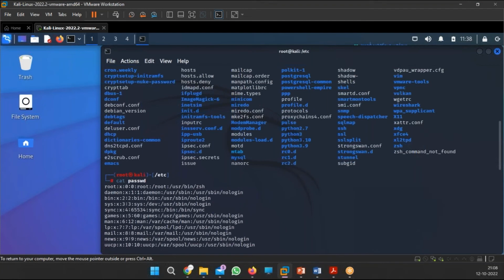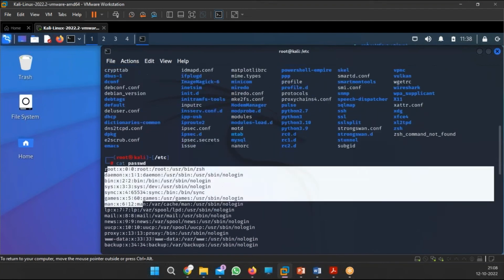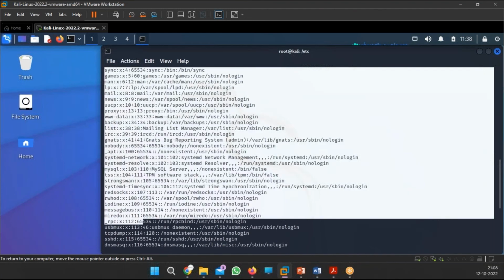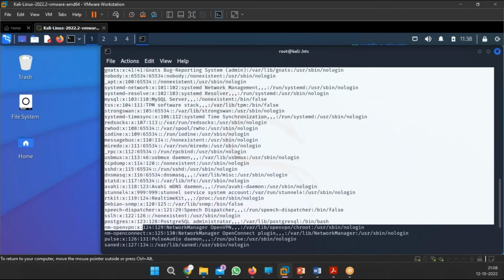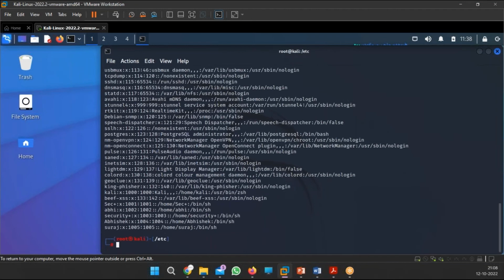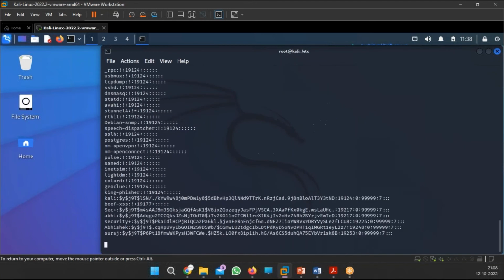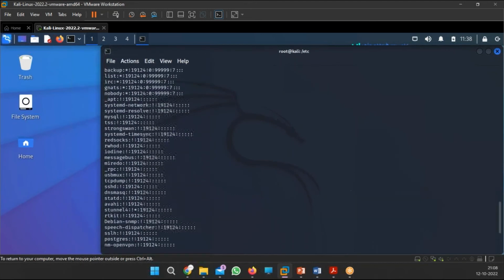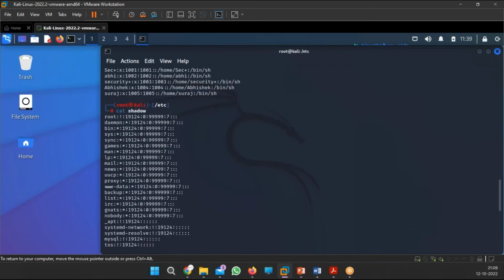Inside this file, all the users' names have been stored. All the passwords have been stored as hashes.